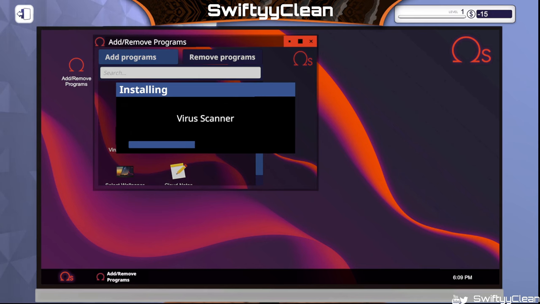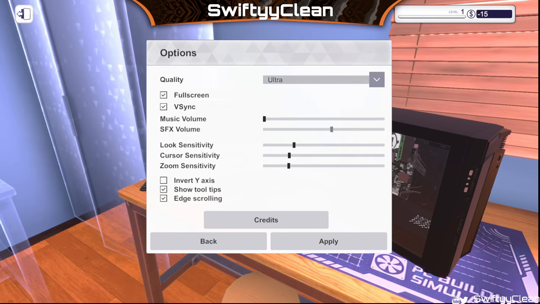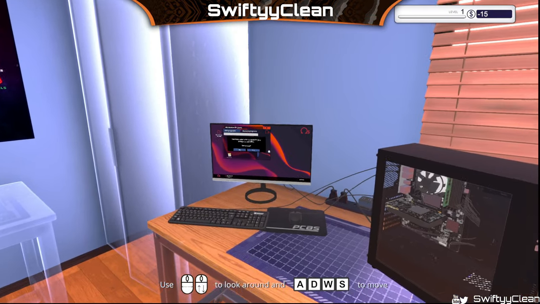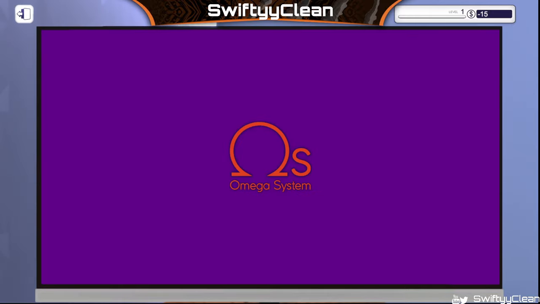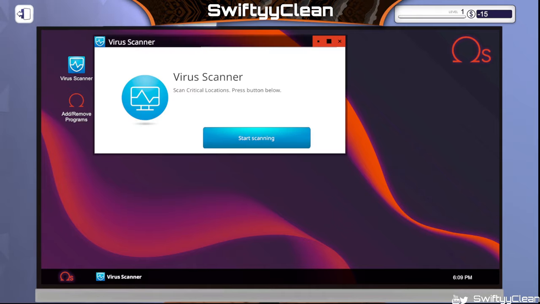Virus scanner. We need to turn that down. There we go. Back to the PC. You must restart your computer for your changes to take effect. Yes, restart now. Looks like we are booting up. There we go. Virus scanner. Start scanning.